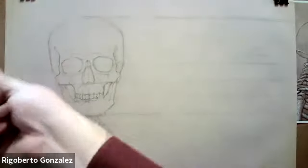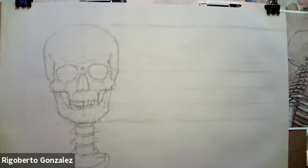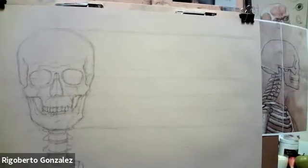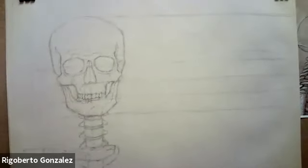Now I'm going to turn over. I also put a picture there. You guys wanna go by the picture of the side view for what I'm gonna do next. And also this drawing, right? So I'm gonna switch over the skull.